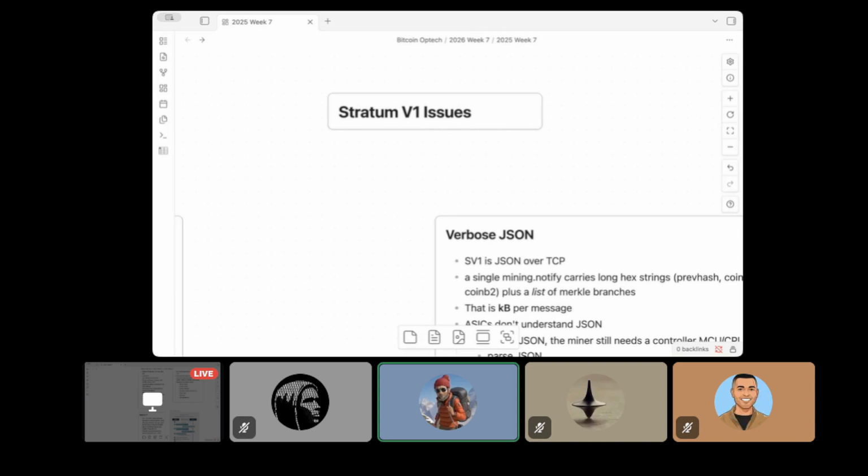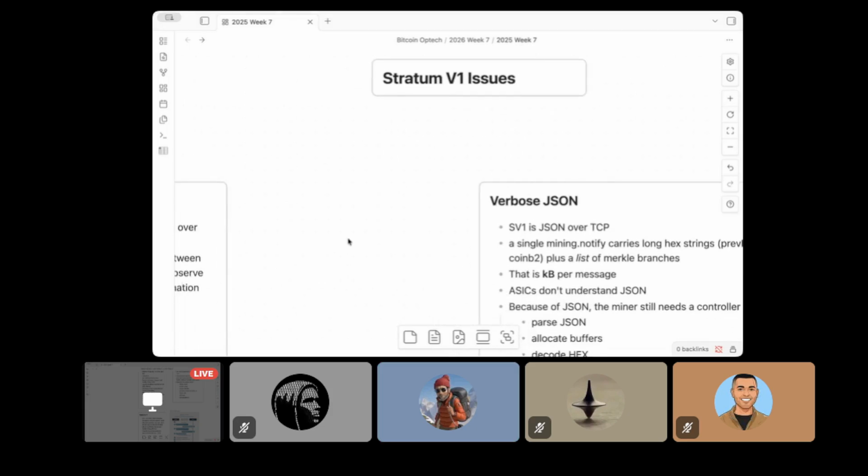We'll stick to a top level and not go too deep into V2 itself. I think it's better to first understand what V1 has issues with, and how V2 proposes to solve these things. That will be a good top level understanding to begin with.